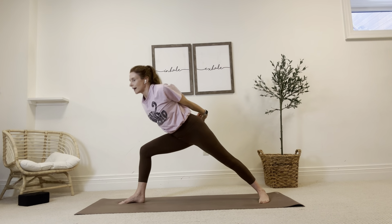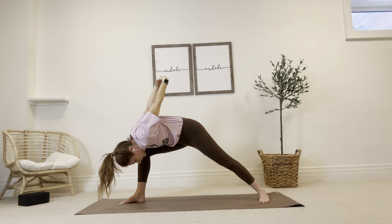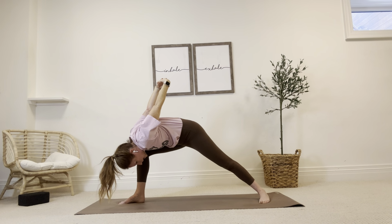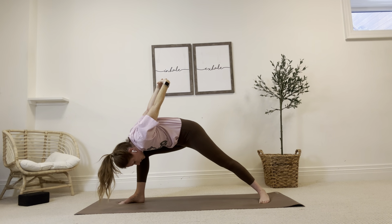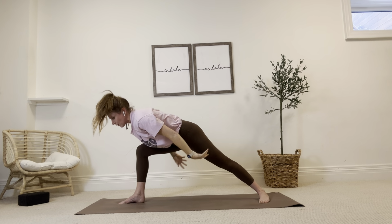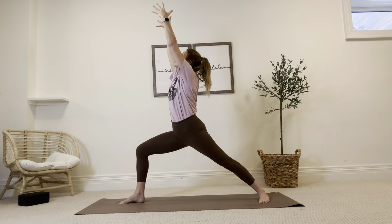Humble warrior, breathe out. So we're opening through the shoulders, through the intercostal muscles. Let your head hang heavy. Let the pinky outside of that left foot anchor you down. Keep squeezing the right glute. Stay low in your legs. Just come back up into a big warrior one.